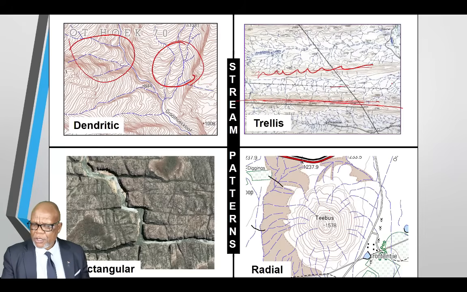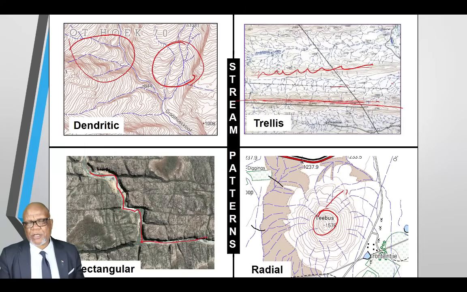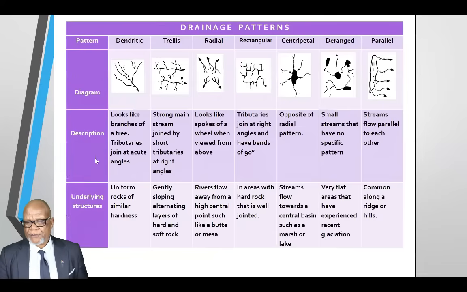And this is radial pattern. You can see we have a high lying area, and the streams are flowing away from each other. And then what do we have here? We have igneous rock, but we can see the igneous rock has cracks. So the streams are following the cracks in the igneous rocks. So that is your rectangular pattern. You must be able to answer those questions. These are the characteristics, as you studied them throughout the year, looking at the diagrams, you should be able to identify these diagrams. And you must also make sure that you are able to differentiate between the different patterns.